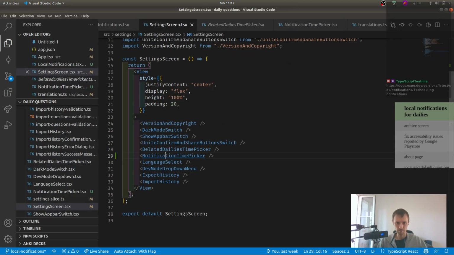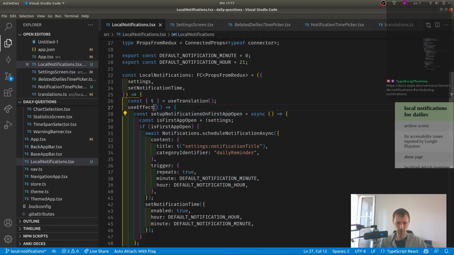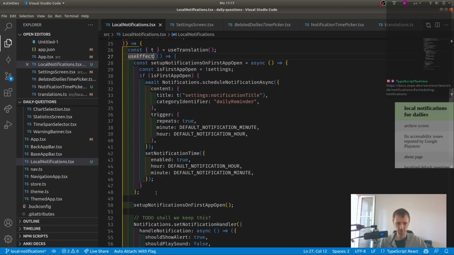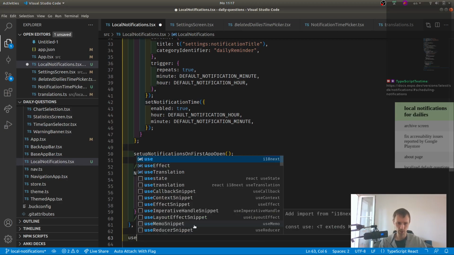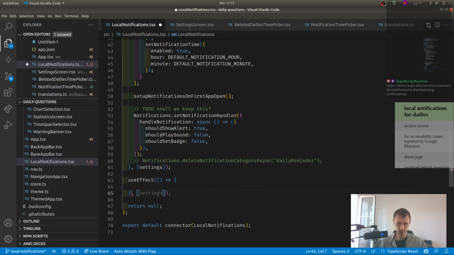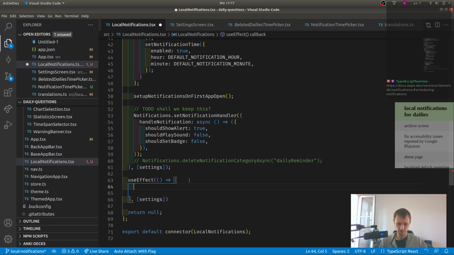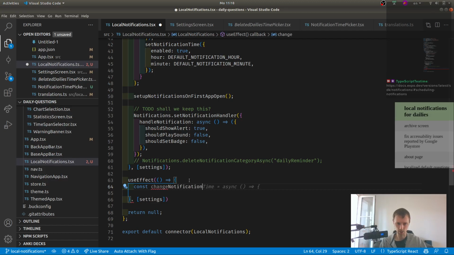What we might be able to do here, without getting into freaking side effect stuff, we keep it simple. And by that I mean we have a useEffect inside of here that receives settings and does the following. It is again an async function, which I call const rescheduleNotifications.